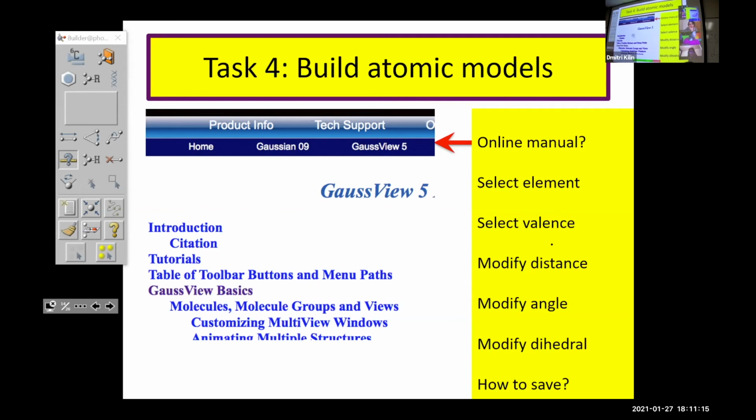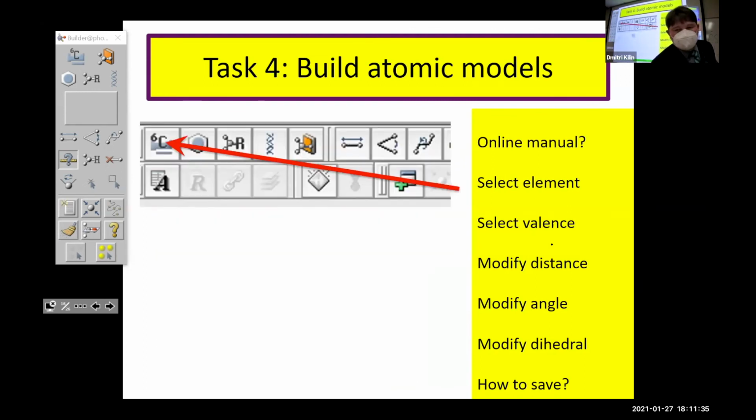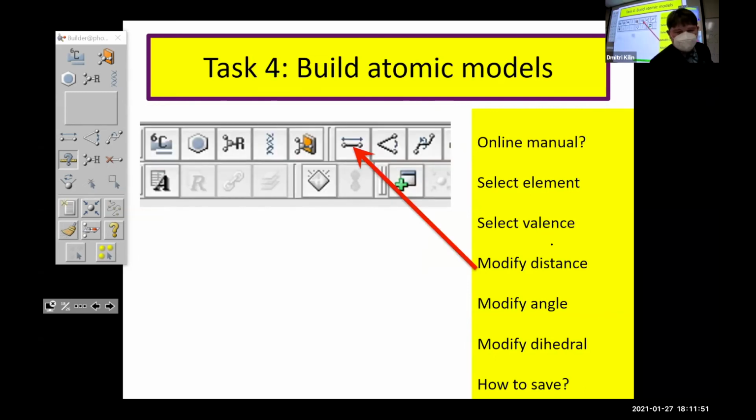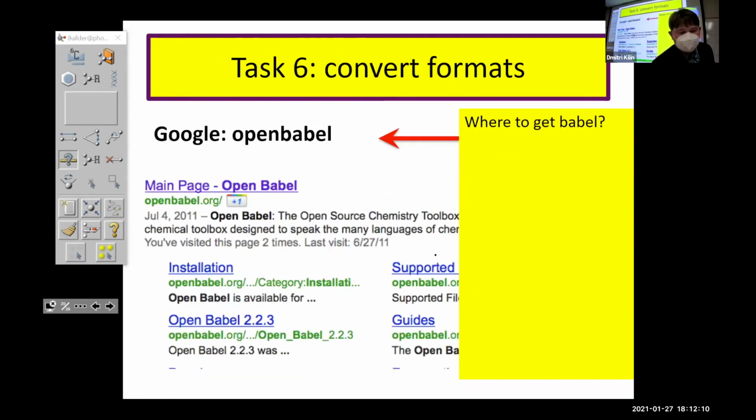Cluster. One is running this GaussView, whatever version is available, and there will be windows like that, where one can click and build. Each click will correspond to creating a sphere, which will correspond to the position of an ion. And then there will be options to select different elements from the periodic table, select coordination, because each atom can have a different number of neighbors, and it follows the symmetry to have equal angles between them. There will be an opportunity to modify distance if you want to break a bond or put things closer, modify angle, tetrahedral angle, and we'll go over it. And then one can save and read it.